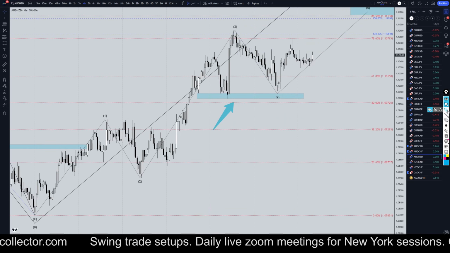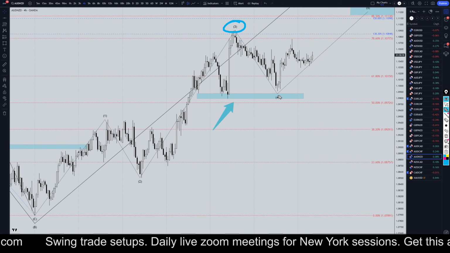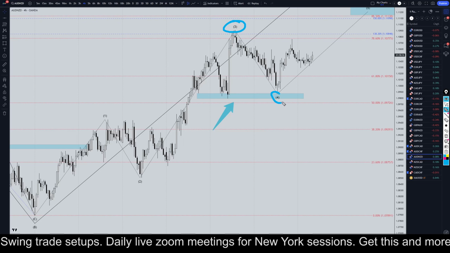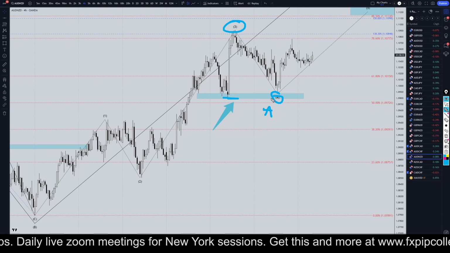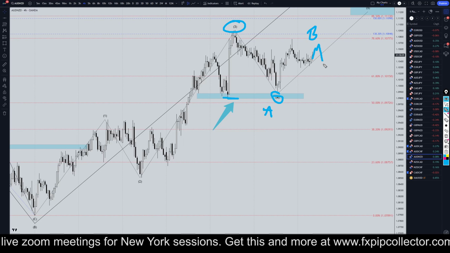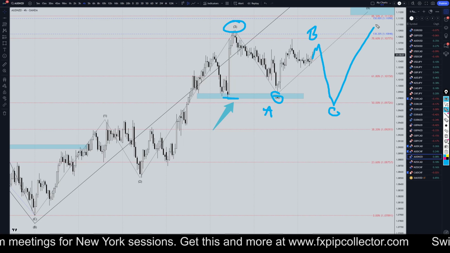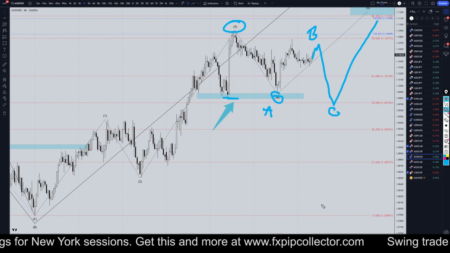On the 4-hour time frame, I think this is a wave 3. I think this has probably already made a wave 4. I mean, it never did take out structure, so there is a chance that this is an A of 4 and a B of 4, and then potentially it goes down for a C of 4 before it really does go back up. Definitely a possibility.